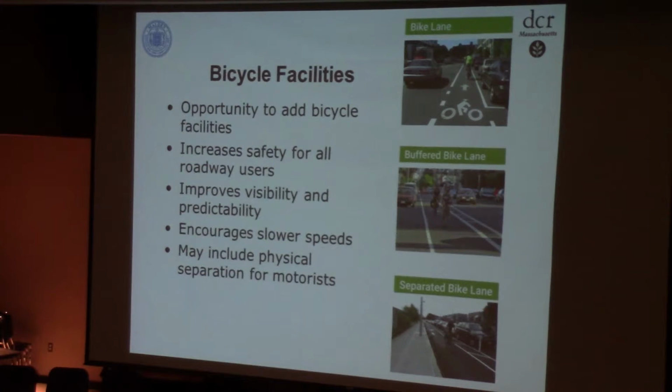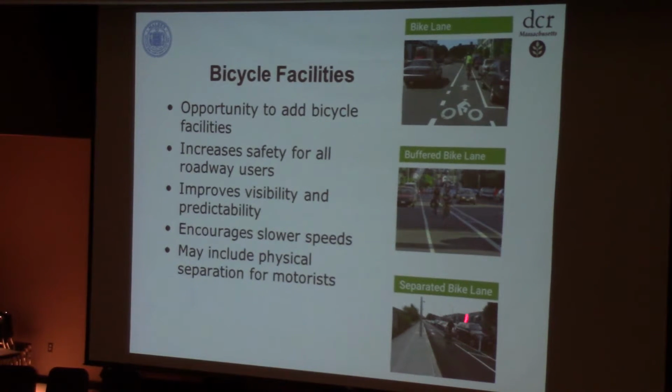One is called a buffered bike lane. As you see in this photo, you have traffic traveling towards you. Then you have a buffered strip. Then you have the 5-foot bike lane. And then you have a parking lane. In our case, we would add another stripe in this area, a buffer, so the car doors would have room to open. So that's the buffered bike lane option that I'm going to show you in a second.